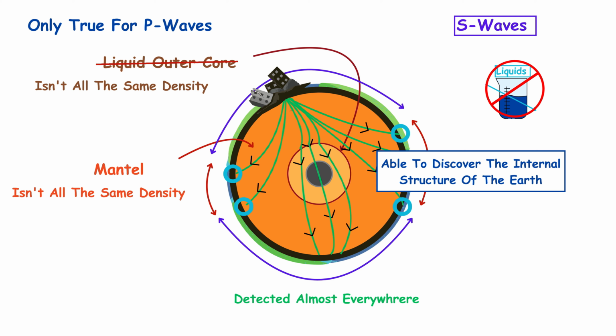The exact details of these refractions are complex, but the key idea to understand is that by observing where different types of seismic waves are detected after an earthquake, scientists have been able to deduce the layered structure of the Earth. A crucial factor in these discoveries was that primary waves can travel through both solids and liquids, while secondary waves are restricted to solid materials only. That concludes our explanation for this video.